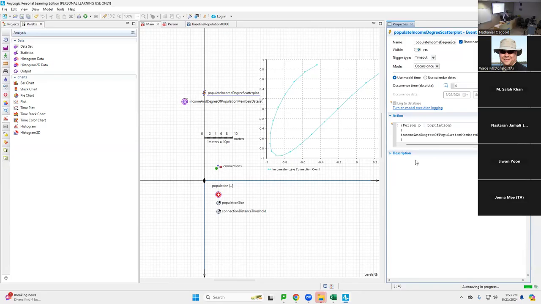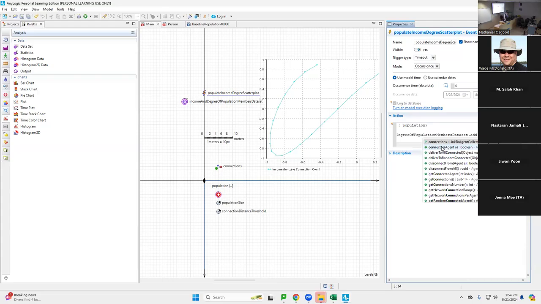We're adding this for each person in the population called P. Whose income? P's income. How do we say that? How do we say it in Java? P dot income. It's like P's income. Income. What's the other thing we have to ask? We have to add their degrees in trouble, the count of their connections. That's what degree means. So P dot, and it's something like connection count.